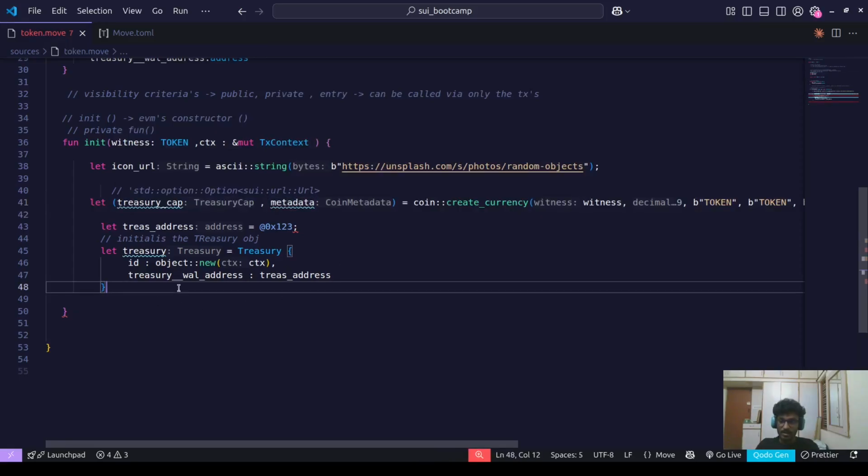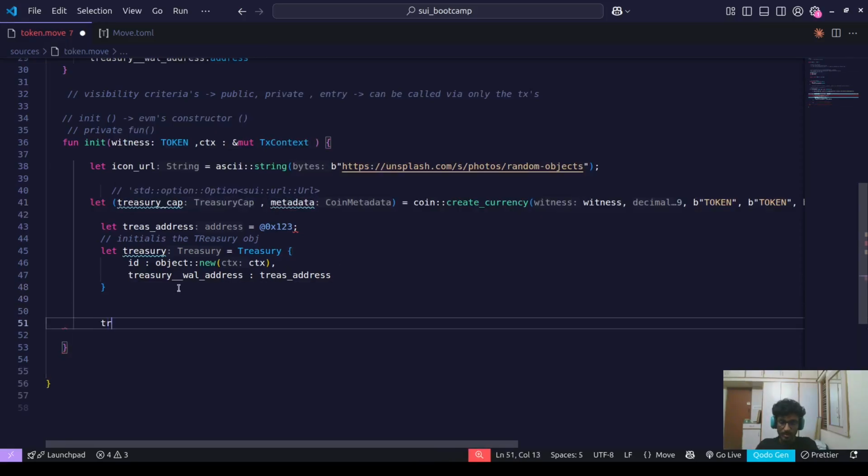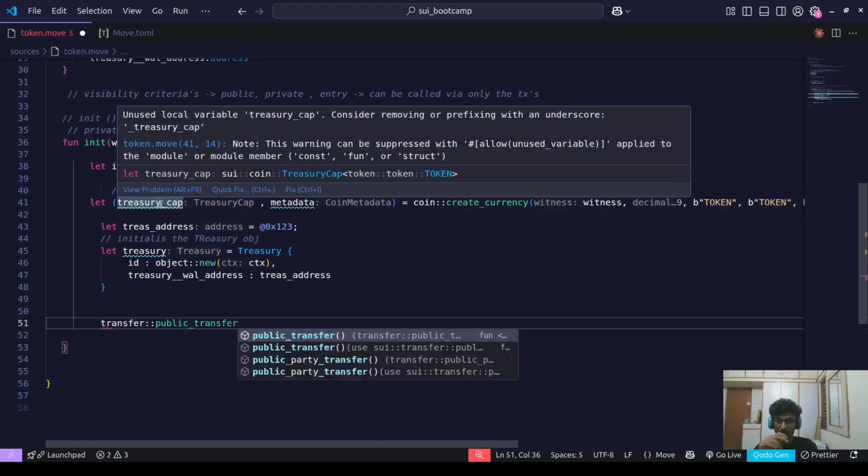Okay, so now, since I need to remove the warning, I'm going to import the public transfer method, and I'm going to transfer this treasury cap to myself, who is going to deploy the contract.